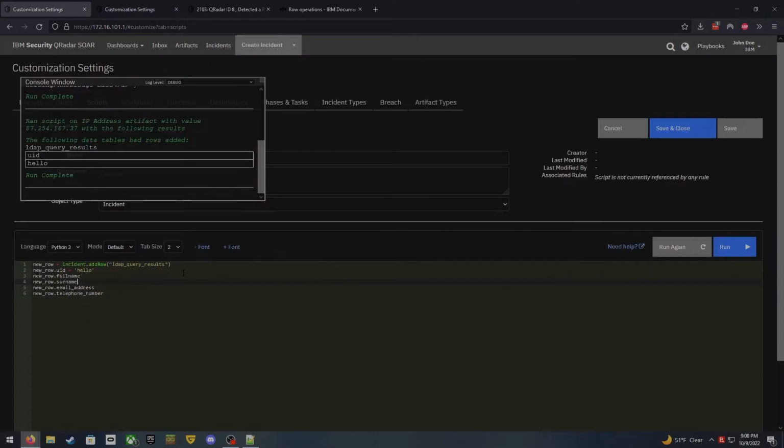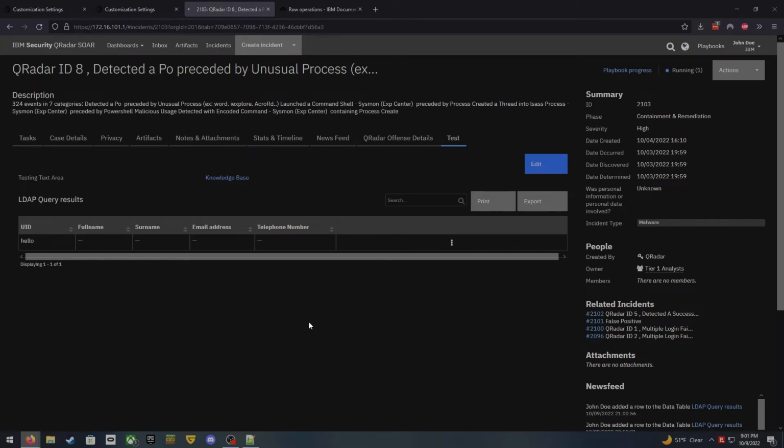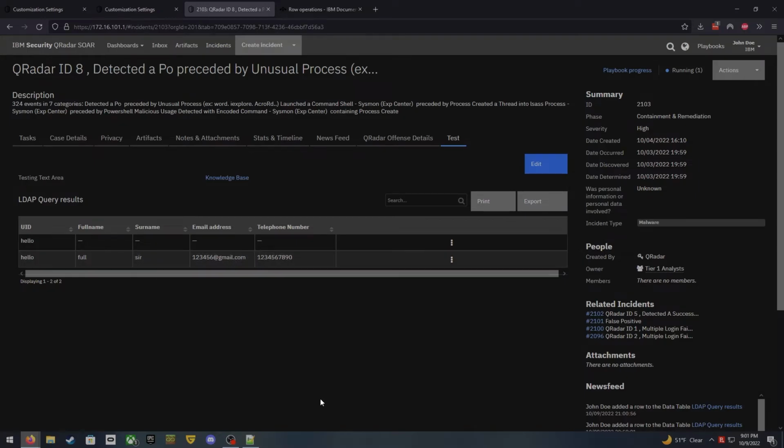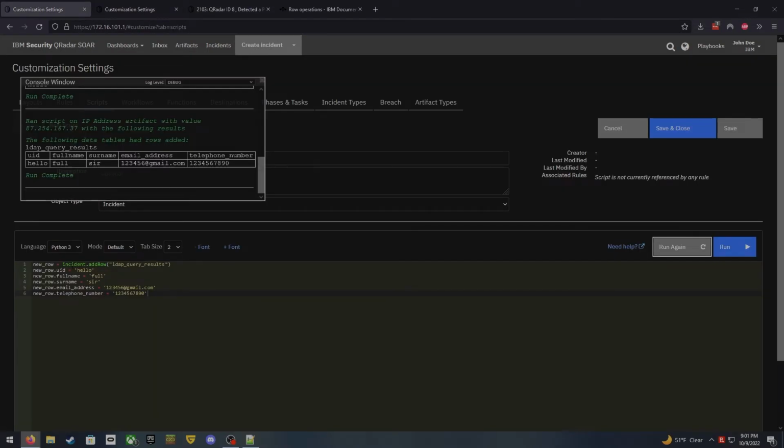So this now has each one of these filled out. What I can do then is just start providing information to each one of these. And now if I rerun this, you can see that I filled out this entire table. That is presented to us by coming out here and seeing that I've got all that filled out. So that's essentially how you would go about adding something to a data table. Of course, you can iterate through maybe a list of dictionaries and fill out multiple things if you want to do that.